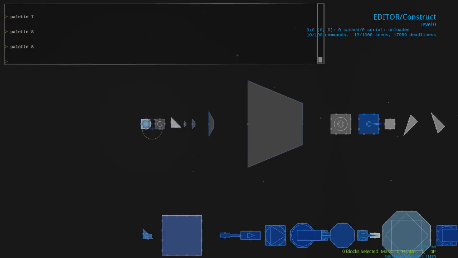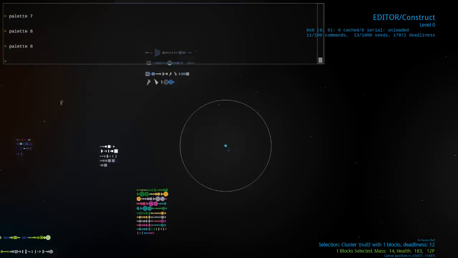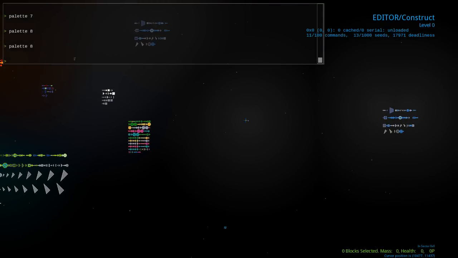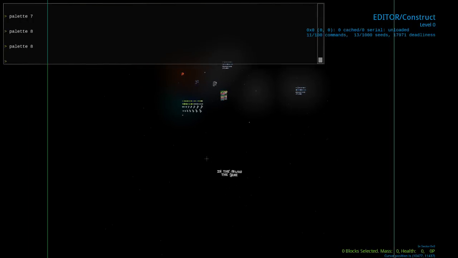What you want to do is grab a command console, a command pod of your choice. Any one will work, it doesn't matter. The thing is, different command modules have different attributes.